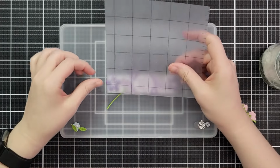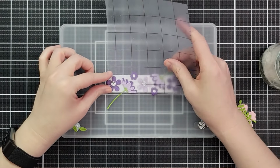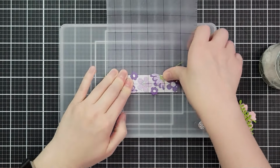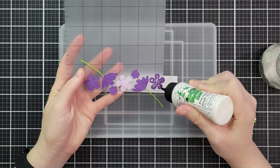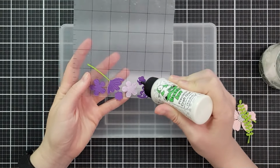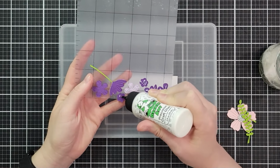I have my little sticky mat. I know it's not a full card base. It doesn't matter. I can still just stick it in the bottom left-hand corner, pick it all up, add glue on the back, and lay it back down right on top of all of that. And it's going to be absolutely perfect.